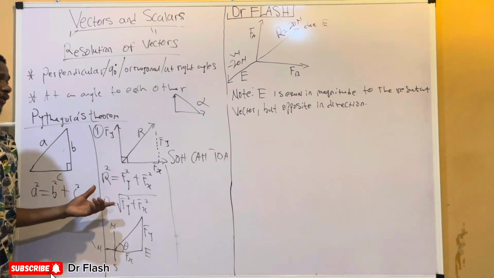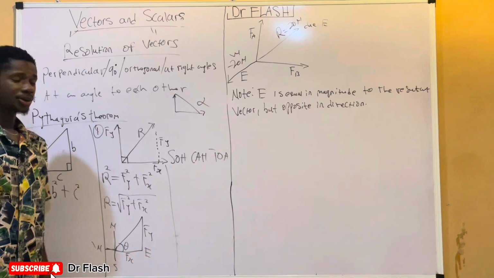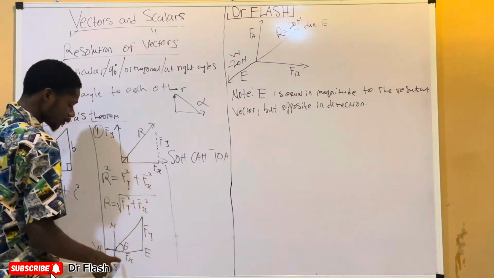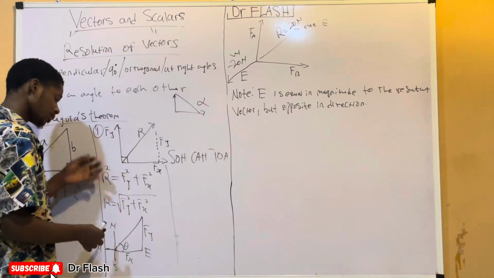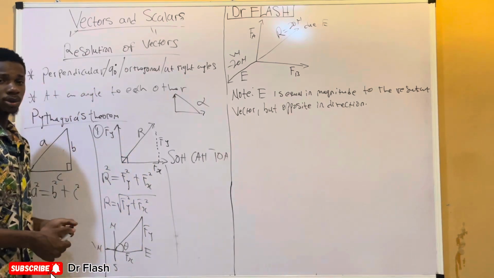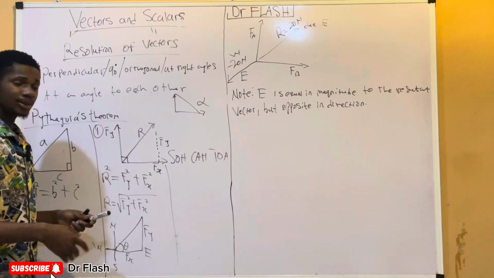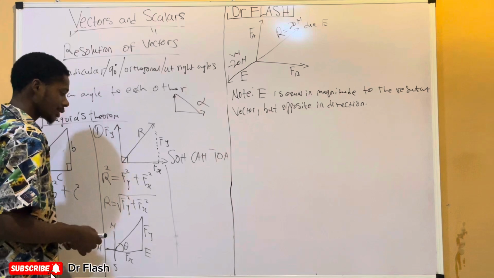We usually make use of tan in solving for this. That is why generally you see most materials or books just go straight ahead to write tan. But it depends on the direction we're making use of. Sometimes we might want to make use of 3D bearing, although the ones that are most common are the cardinal points bearing. You can learn more on bearing direction. I'm not going to deep dive into direction; there's a video on that as well.